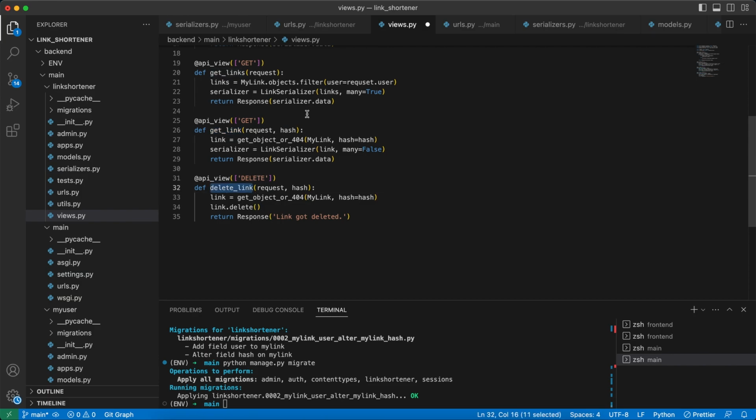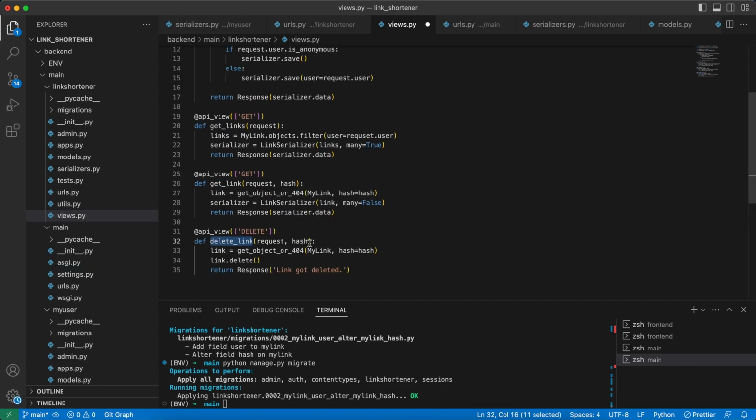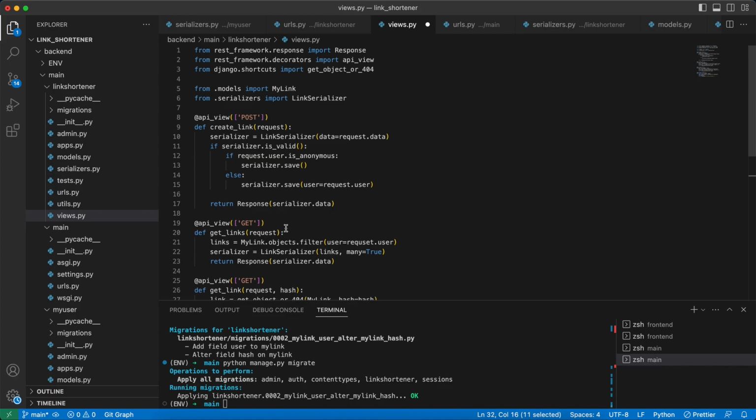The best practice here is that we also check if the link is assigned to the user requesting get link or delete link, but we just want to skip it right now. It's going to make it really complicated, and we don't have the time for that.